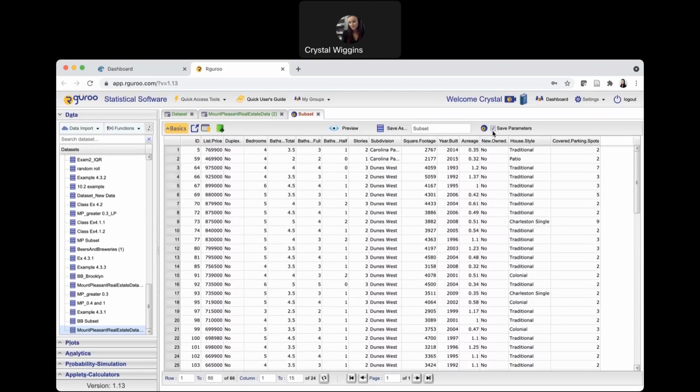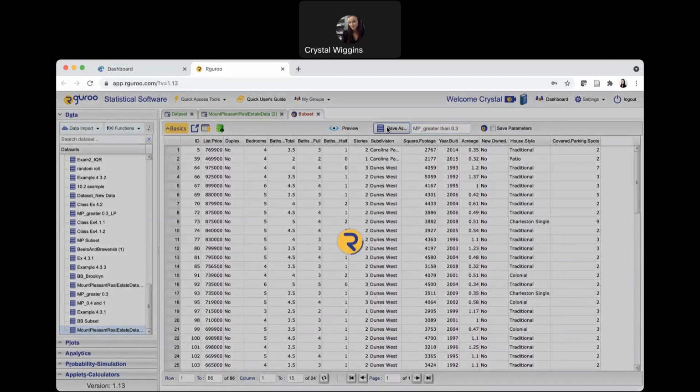So it is very important that you unselect the save parameters box and then save your subset. I'm going to save this as Mountain Pleasant greater than 0.3, so that I know exactly which data set this is subsetted from and how it was subsetted, in case I have to go back to this. So I'm going to hit Save As.